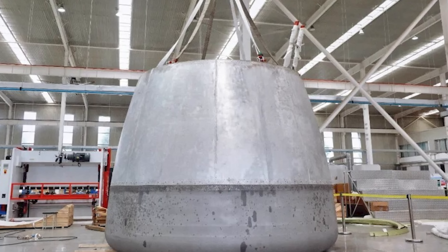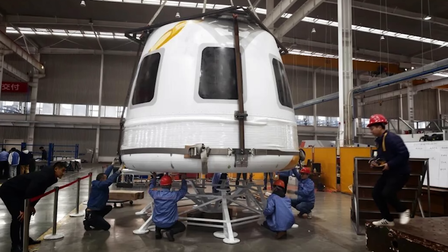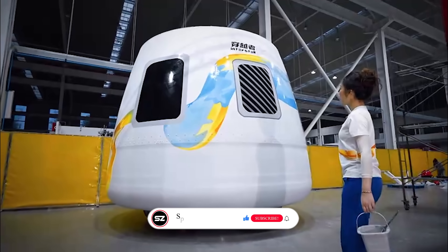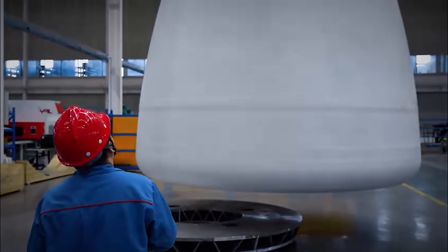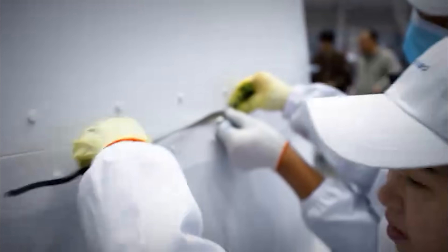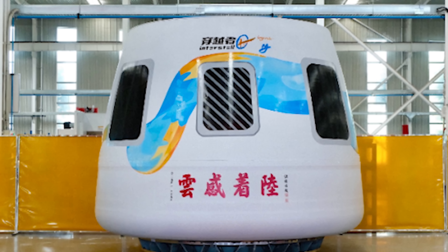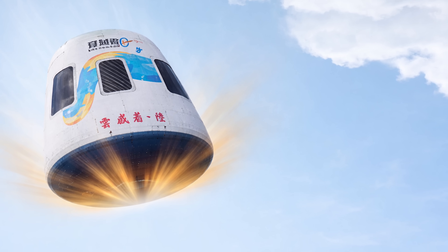The test capsule uses a hyperboloid sidewall design, which balances aerodynamics and structural strength. Instead of a simple fixed curve, the shape changes smoothly along the capsule, improving aerodynamic performance during re-entry and making better use of internal volume — giving passengers extra room during moments of weightlessness. The cabin is about 3 meters tall with a thin-walled, one-piece, rigid shell design. That combination is tough to achieve, since it must be both lightweight and extremely strong to handle the intense forces of re-entry and landing while keeping the crew safe.